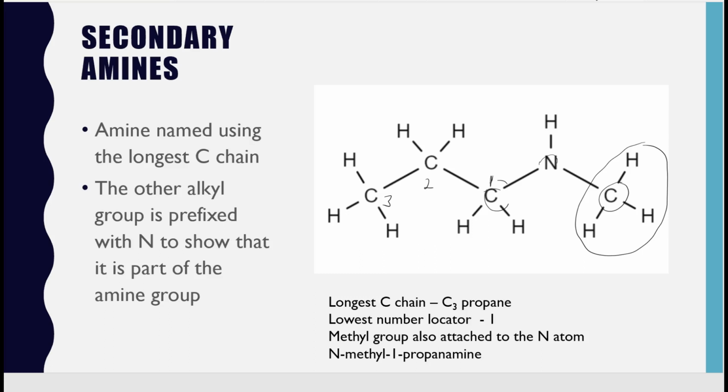How are we going to name that methyl group? That methyl is attached to the nitrogen, and our only real way of naming that is it is attached to the nitrogen there. So we're going to name it with a capital N, as its attachment point. So we have got propanamine, and it's attached at number 1, because it could be in a number of spots. So in this case, it's going to be N-methyl, 1-propanamine.